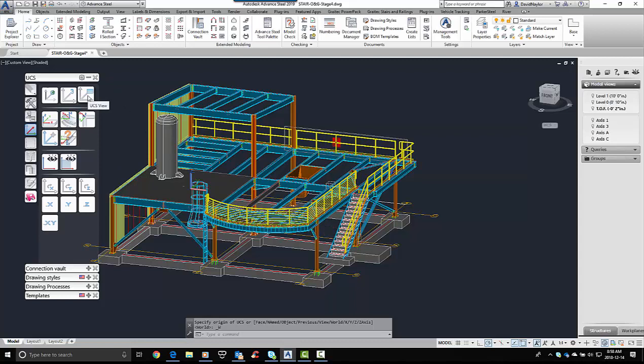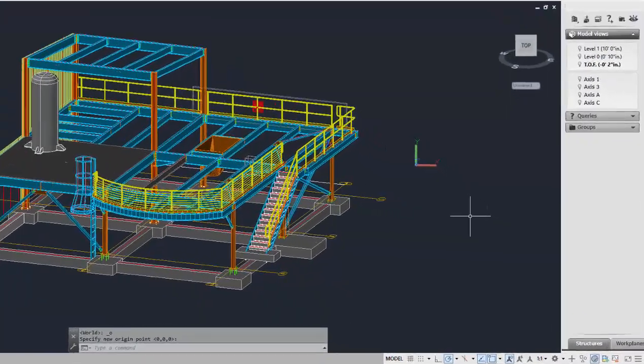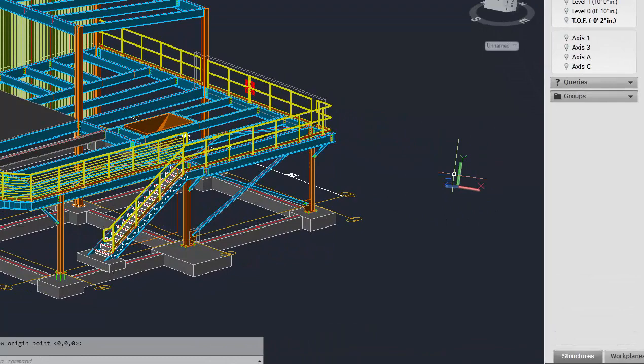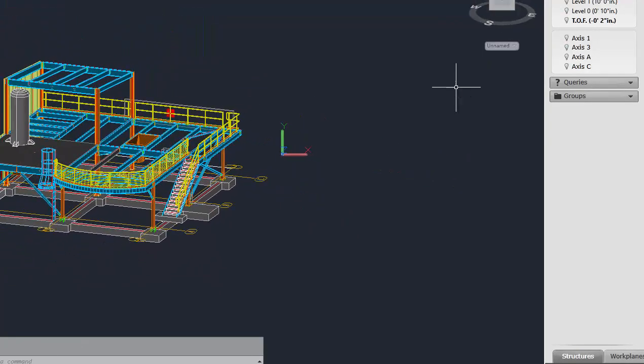This is UCS view. I click it. Notice my X and Y. I'm going to move it off to the side here. But X is parallel with the screen. Y perpendicular. Well, no, they're both parallel, I guess, with the screen. So the plane of the X, Y is in the screen. If I rotate, notice it's still going to do my ISO from this direction.